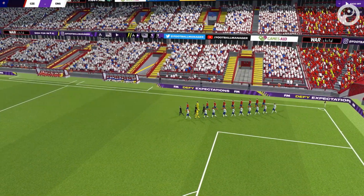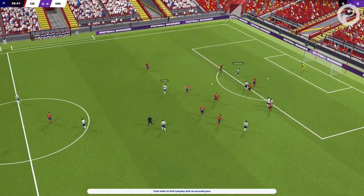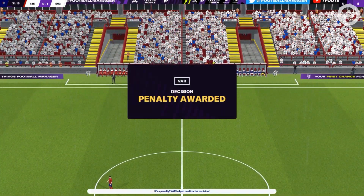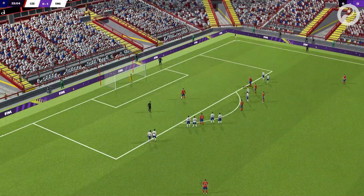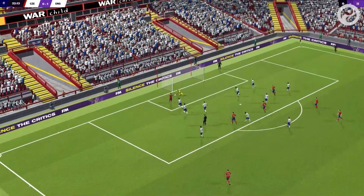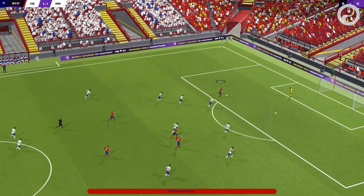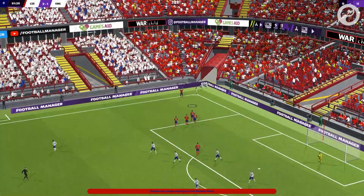And the final game of the group stage would see England take on Czech Republic, where just a point was needed to guarantee a place in the knockout stages. And England couldn't really have got off to a better start. Ainsley Maitland-Niles making up for that miss in the last game to put England 1-0 up. However, a penalty was then awarded in the favour of Czech Republic shortly after. And it was Thomas Souček of West Ham to take the penalty. Saved by Kyle Walker. Unfortunately, the rebound found its way into the back of the net. But towards the end of the game, Czech Republic would have the last laugh. A goal smashed into the back of the net, which would leave England's qualification hopes in doubt.